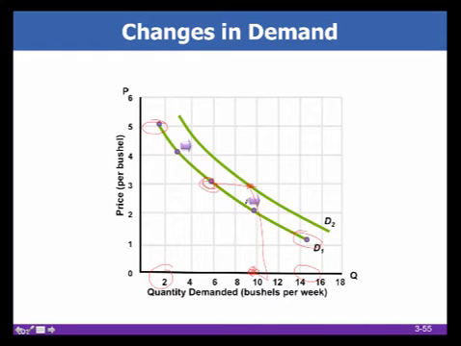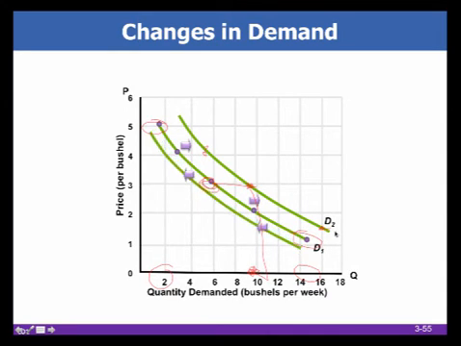So what makes us demand corn more? Well, let's say that scientists come out and they say that eating corn cures cancer. Now all of a sudden, at every price, I am going to be interested in purchasing more corn. No matter what corn costs, I'm going to eat more of it because I now desire these ears of corn more because of their cancer-curing properties.